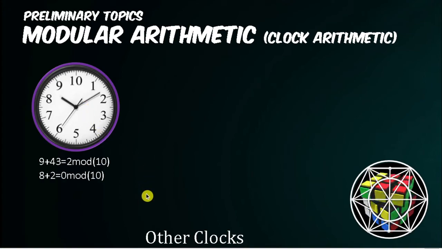So, ganun din dito, 8 plus 2, 0. So, ang 0, it's corresponding actually to 12. 2 to 10. 8 plus 2 is 10. So, from 8, if we wait for another 2 hours, the hands of the clock will land at 10. 0 lang yung nilagay natin dito because we are referring to the remainder. So, 0 and 10 are actually equivalent.